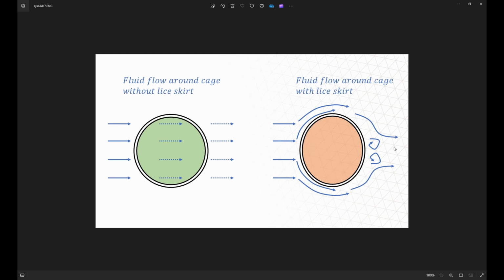These effects will cause an increased pressure on the upstream side and the lice skirt will be deformed. This is commonly known as hydroelasticity, a time-dependent effect, where structures deform under the influence of fluids. The pressure increase will be transferred to the cage, and in turn lead to increased loads in the anchoring system. This is something to be aware of when planning an anchoring system at a fish farm facility.